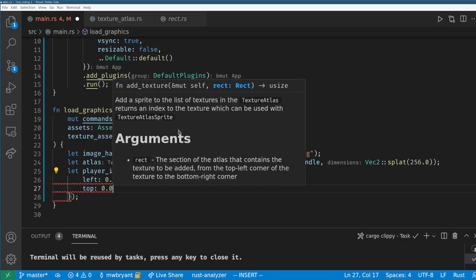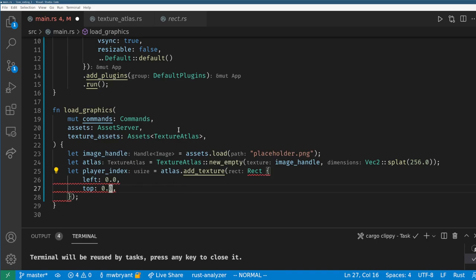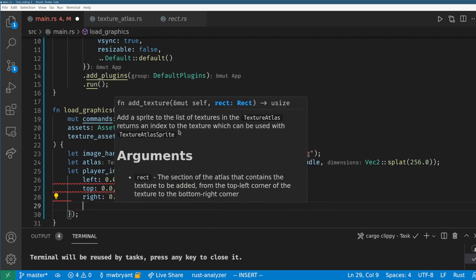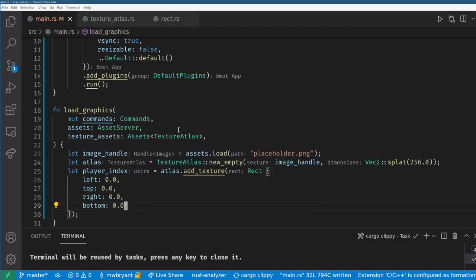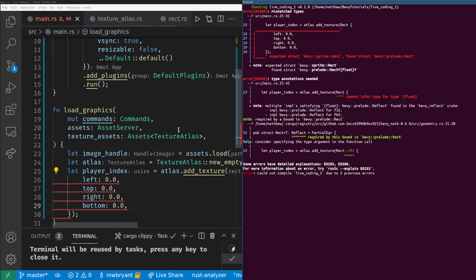I'm going to actually, this will be fun for me, because I'm sure a lot of people will be able to tell me exactly why everything is so weird sometimes. So this will catch a lot of the things that just happen that you just kind of forget about. Why are you not happy? Expected sprite rectangle, but found prelude rectangle. Oh.